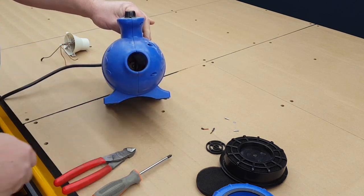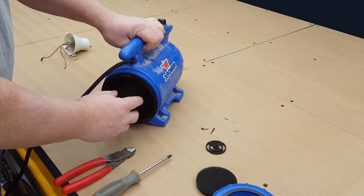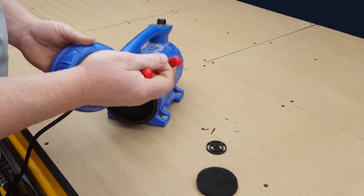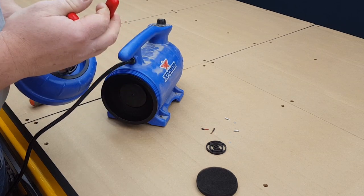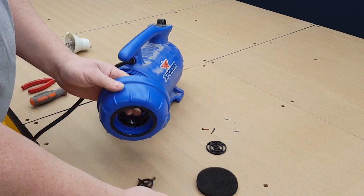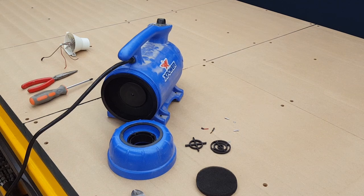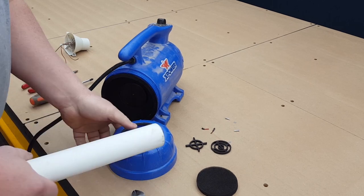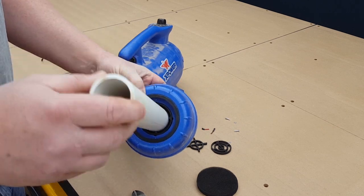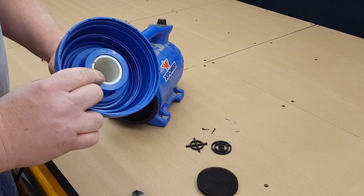Now you can see you have a straight shot through, so that should allow maximum airflow to go through. Spacer again, and then this, our last bit, I just used a pair of wire cutters, side cutters. That out. You can see this is 1.5 inch PVC. It fits almost perfectly in there. It's a little bit wobbly, but it's a pretty nice fit.